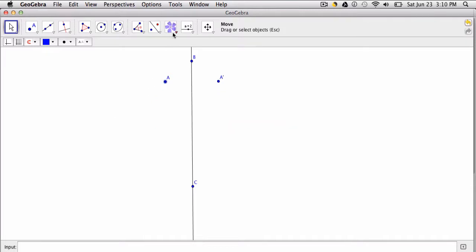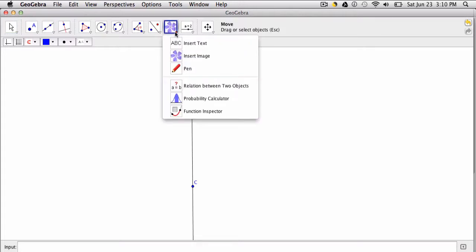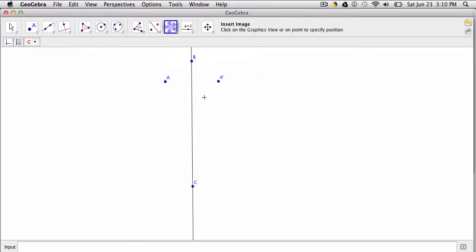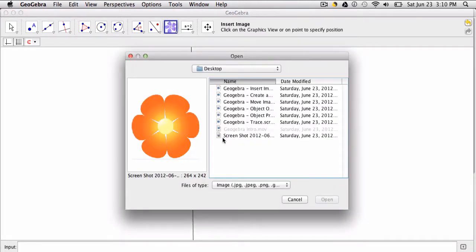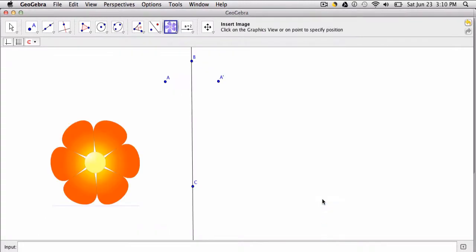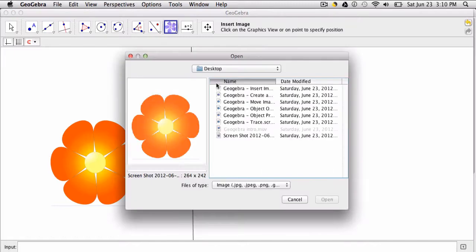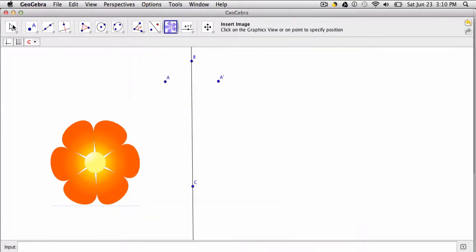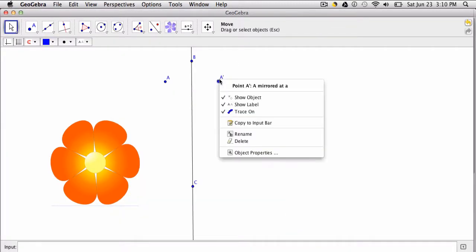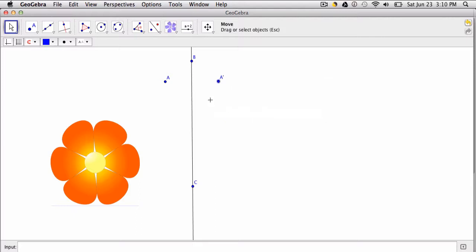The idea here, though, is to click on your Insert Image tool, and let's say I want to have the image over here, so I click, and then select an image, like this flower. What's nice is, well, first I'm going to turn my trace feature off, because I'm just moving my points over. Oops. So turn the trace off on both points.